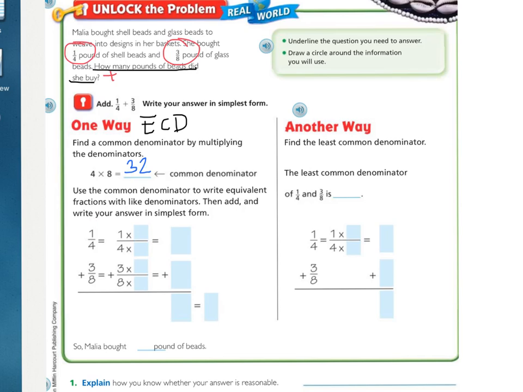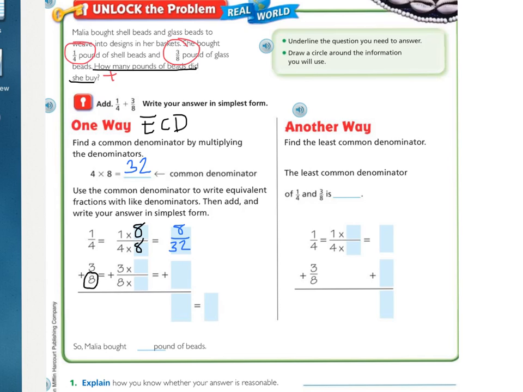So we have 1/4 plus 3/8. Now, if we were just multiplying our denominator, our 8 right here, we would need to just cross up. So we need to multiply the 4 times the 8, because that's what we have to do to get 32. And we also need to multiply the numerator by 8. So this means that our new one will be 8 over 32. And then, let me just circle this black right here so that you know where it came from.